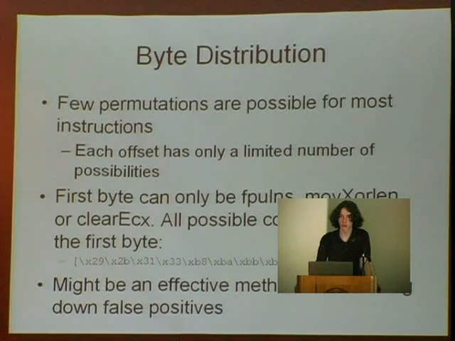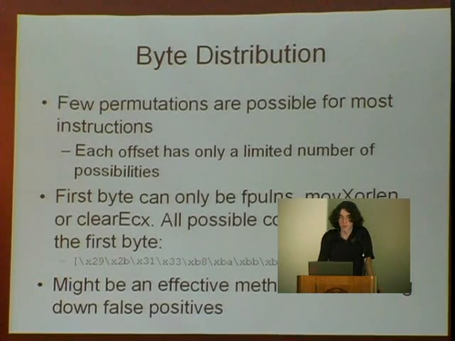So we know that the first byte of the encoder is going to be one of the first bytes of those instructions. Basically, in case you're still confused, it just means that certain byte offsets can only have certain instructions because the encoder has very few possible permutations for many of these instructions. And as you can see on the line below, that's a Perl regular expression for the first byte. The first byte can only consist of those characters, 29, 2b, 31, 33, hexadecimal, etc. Those are the only possible permutations for the first byte.